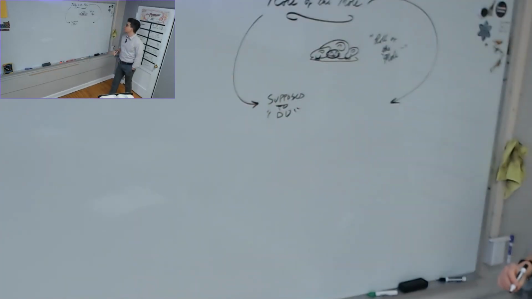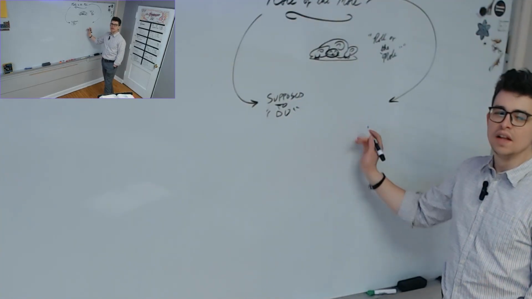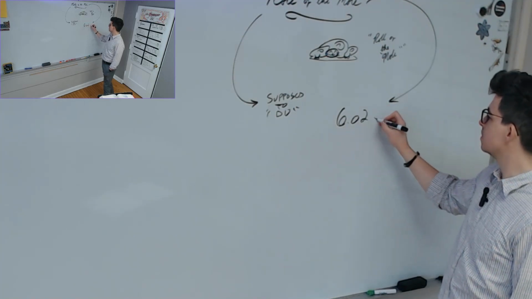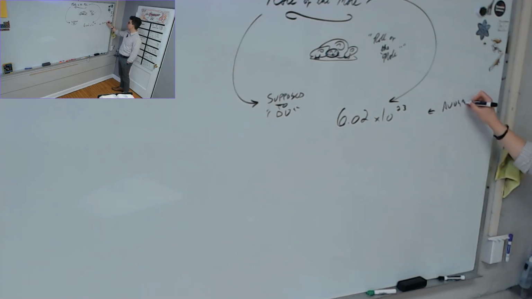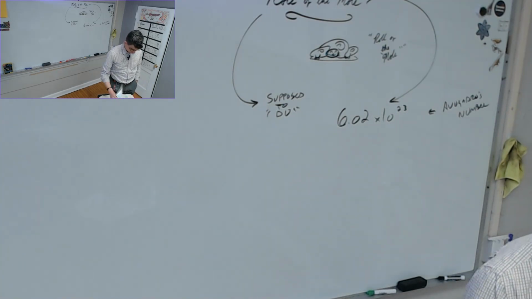And then mole, what do we mean when we say that in science? This is key. This is actually the first thing you want to write down. It's an amount: 6 times 10 to the 23rd. We sometimes call this number Avogadro's number, after Amadeo Avogadro, an Italian chemist and physicist, and a lawyer too.